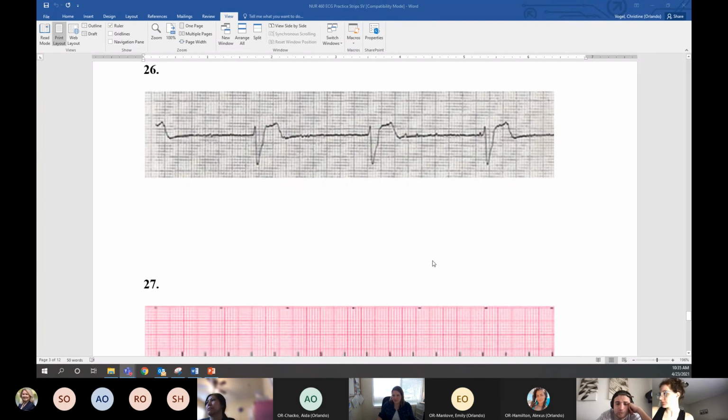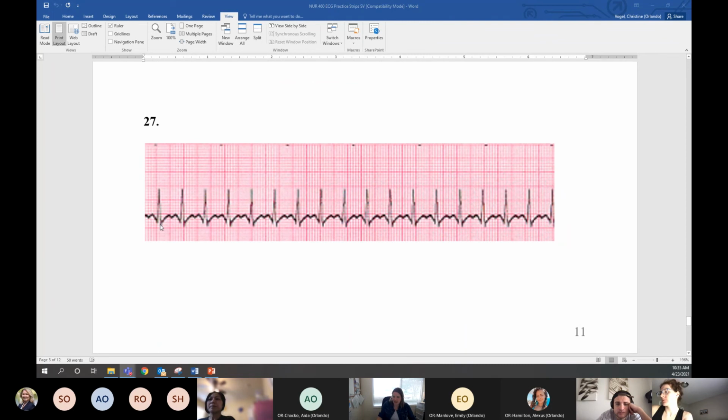Wide, complex, absolutely. 27. Okay, it looks like we have a PQRST, PQRST. They all look the same. They're equidistant, but what's the rate? Ooh, it's hard to count. Would you count that last one? Yeah, I would. Okay. So it's tachy, definitely. Oh boy, it's like beyond. What is the rate? 100 and... I think it's 180, but my math might be off. I think it's about 180 as well.